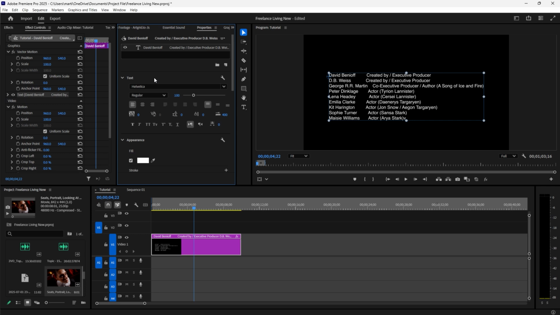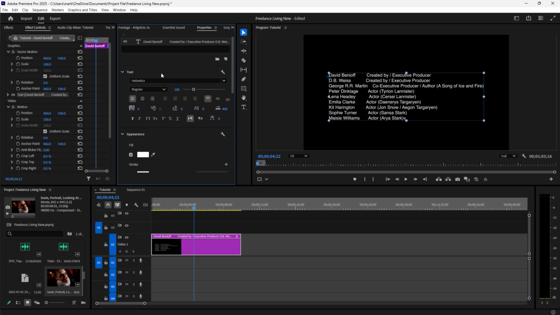These are extra tips for professionals. You should always use clean, legible fonts, for example, Helvetica, Arial, or cinematic fonts like Bebas Neue. White text on a black background is a classic choice. Aim for a duration that allows viewers to read comfortably, for example, 5 to 7 seconds per screen of text.